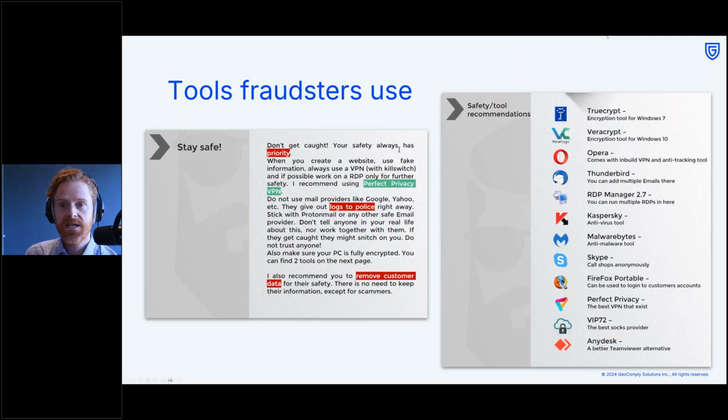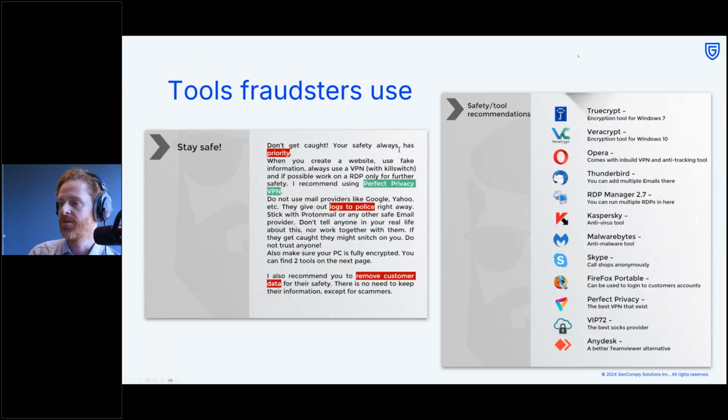And when you start looking at those ebooks, you're going to start seeing the tools that fraudsters use. It's not just about how to do the things, it's also about how to do the things safely and how to hide. So they will recommend different encryption tools, different VPNs to use, different websites and email addresses and communication tools. And again, that makes it so that the person that is not necessarily tech savvy can start operating using very effective tools to try to circumvent any kind of protection you have in place. And when you start looking at what fraudsters are using very regularly, obviously VPN is a part of it.